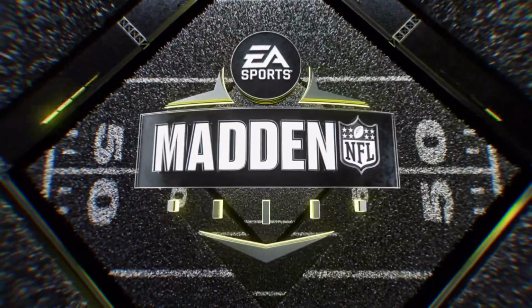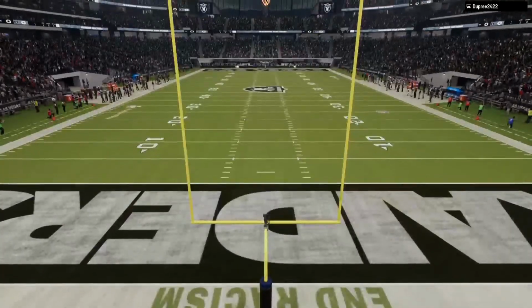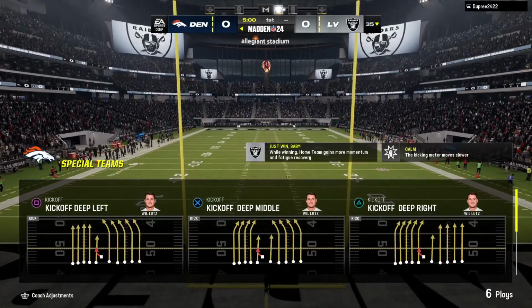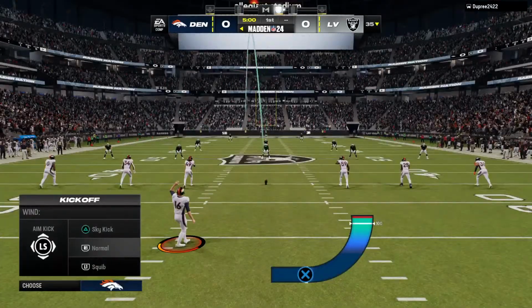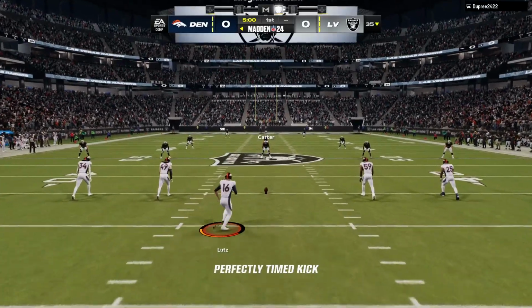EA Sports coverage of the National Football League is on the air. But tonight we've got a good AFC matchup on tap, as it'll be the Denver Broncos taking on the Las Vegas Raiders. And we are underway at Allegiant Stadium.